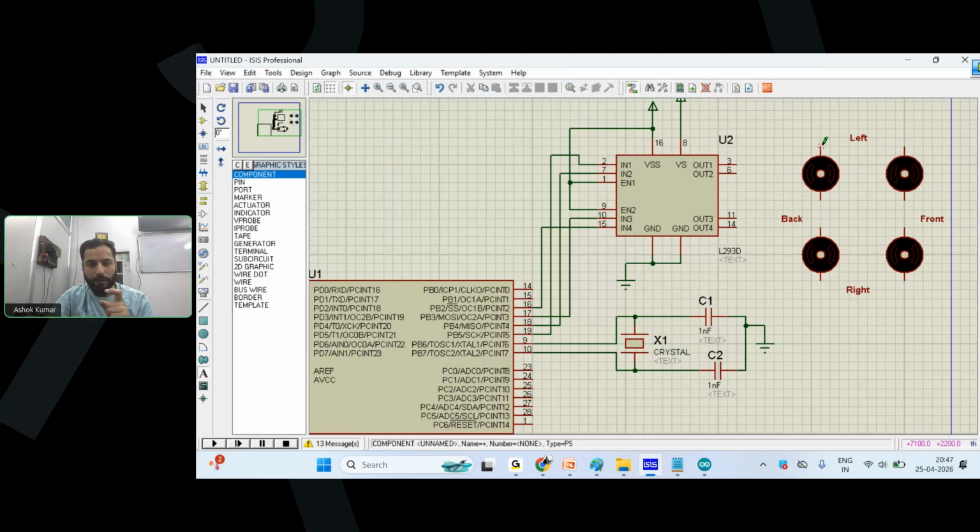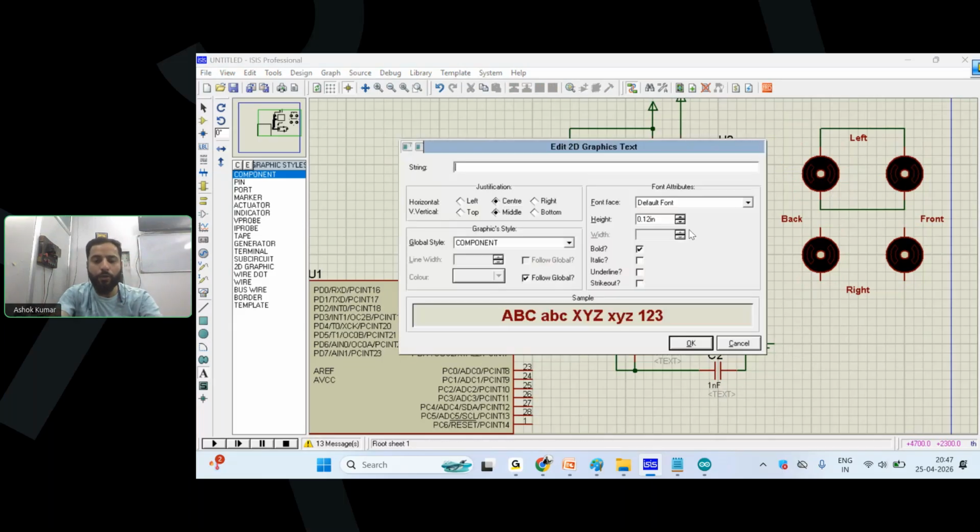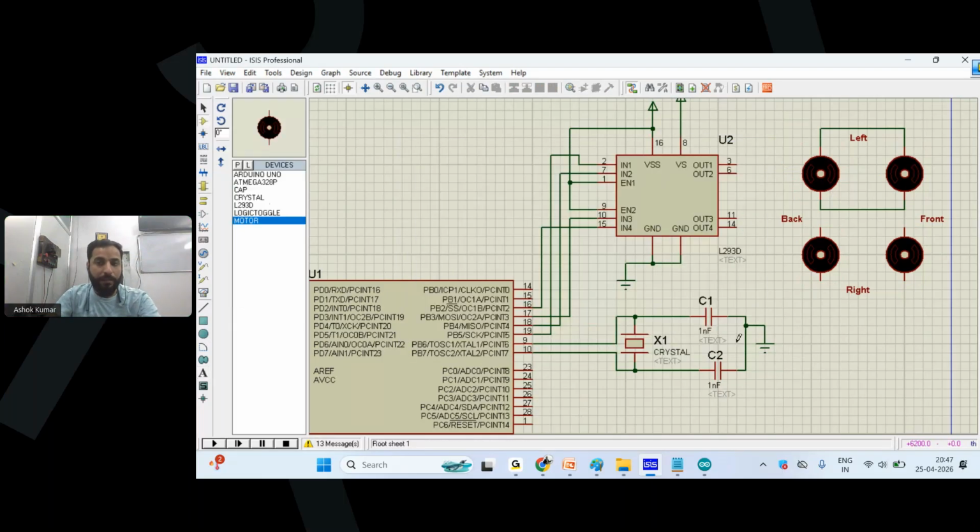In all the cases, when your robot was going forward, backward, left, right, both left motors were working together similarly, and both right motors were also working similarly. So let's short them. Why am I shorting? Because I don't want to use one other IC, because this L293D IC supports only two motors at the same time. But if we short them, according to the IC, it's only one motor because we are giving the logic only once, right?